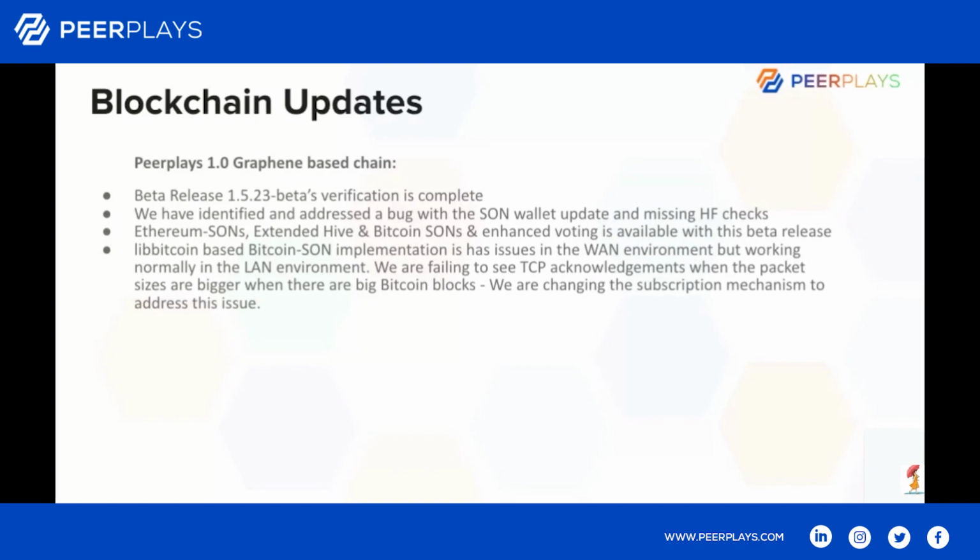But it looks like there is one more item pending, where we're seeing some differences in sun related accounts, so we are investigating that as well. So far, whatever has been identified, we have addressed. We have one more item which we need to verify, and we're starting to work on that. In addition, on the Bitcoin front, we're trying to change the way we subscribe to account balances on the Bitcoin mainnet, and we are verifying these subscription changes. It's also progressing pretty well. That's the graphene based chain update.